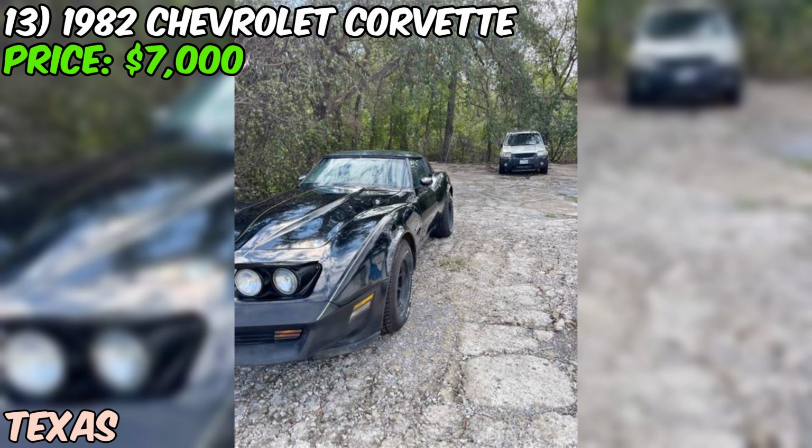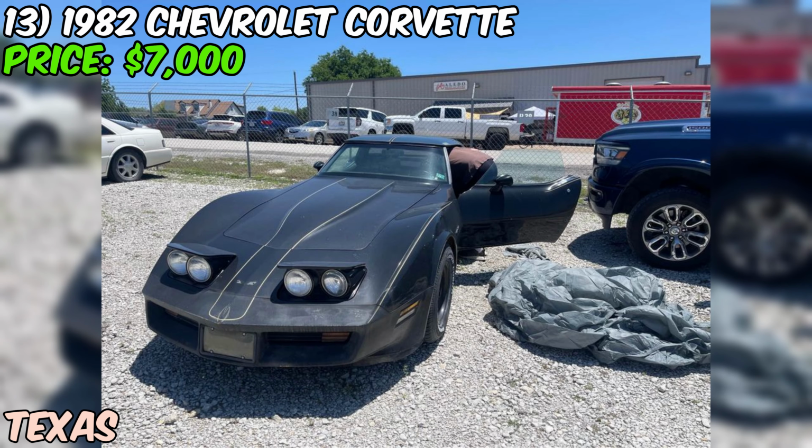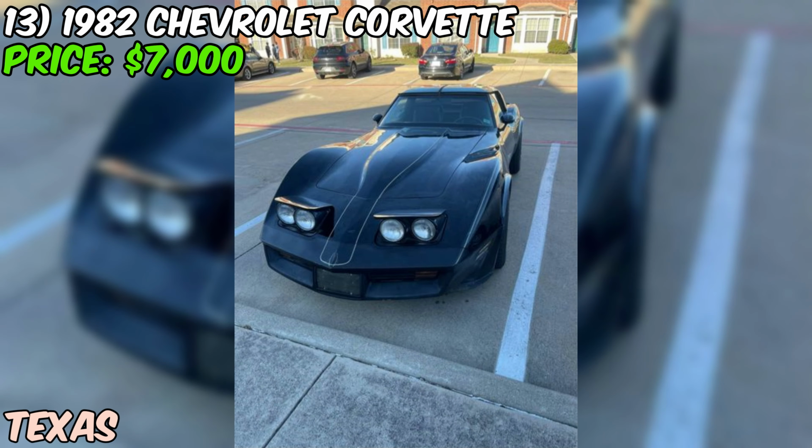This could be a bit concerning, as cosmetic issues can sometimes be a sign of more serious problems lurking beneath the surface. It's important to ask for more details about what kind of cosmetic work is needed and to get a thorough inspection of the car before making a purchase. The car has been driven 119,000 miles, which is relatively high for a classic car like this. However, if the car has been well maintained and has had recent work done, this may not be a major issue.